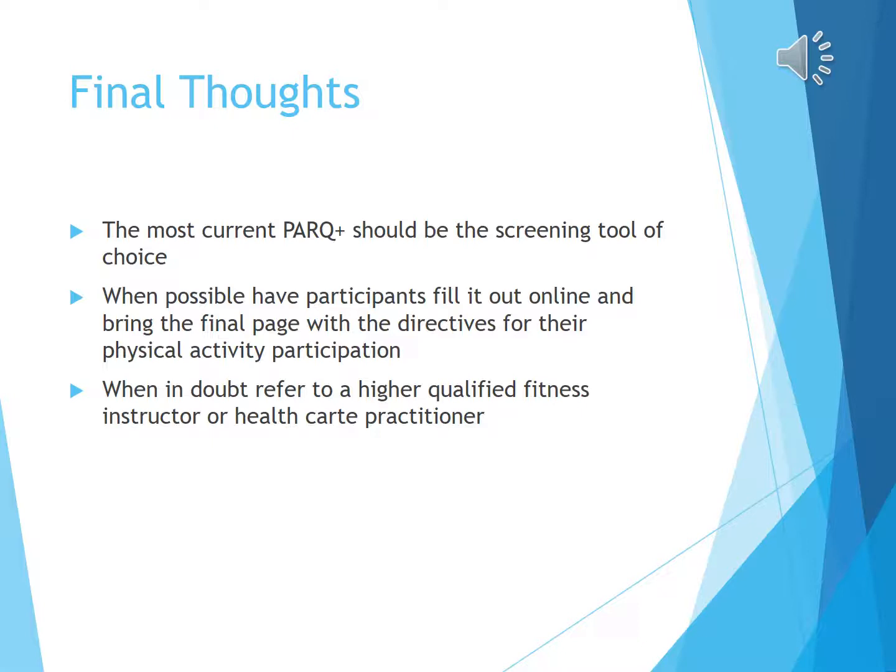When in doubt, refer to a higher qualified fitness instructor or health care provider. This is super important. Again, we need to understand what our scope of practice is. And if it is someone that has a high level of risk factors, maybe this is not someone who can come to your class without having some conversations or prescription-based information from a higher level fitness instructor.